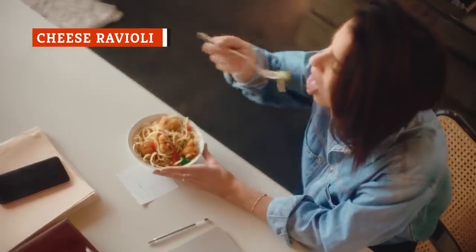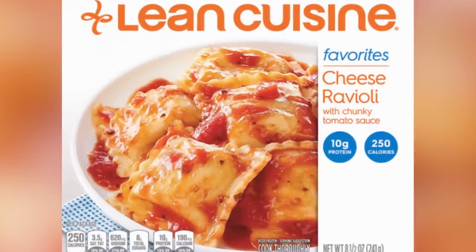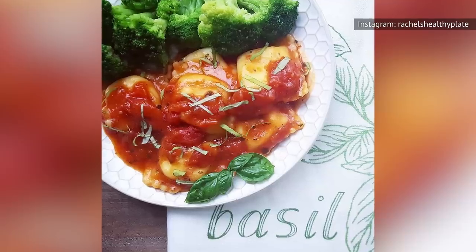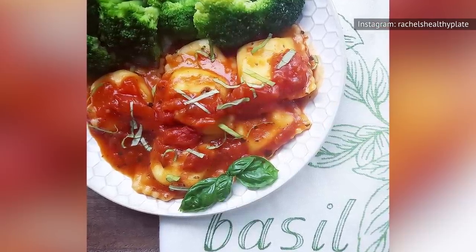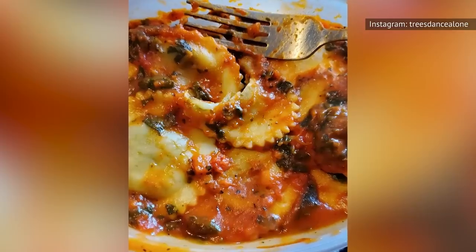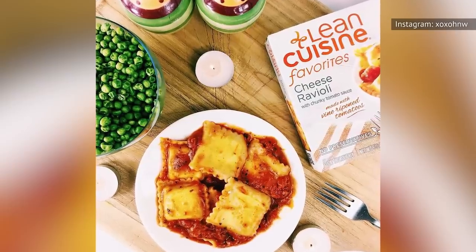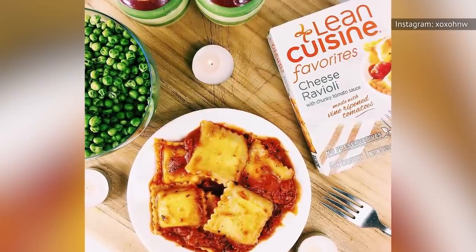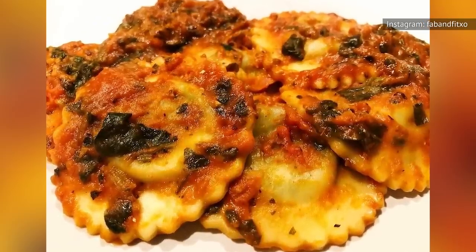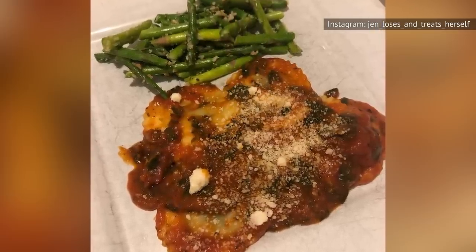When it comes to naming the best meatless frozen dinner that Lean Cuisine sells, there is one meal that rises above them all: Lean Cuisine's Cheese Ravioli. It's so delicious that it could win over a self-avowed carnivore. The key to culinary victory is the cheese. It contains ricotta cheese that is both plentiful and delectable. But what is a bit surprising is that Lean Cuisine's Cheese Ravioli also has Romano cheese made from authentic sheep's milk — the type of cheese you'd expect to find at an expensive Italian restaurant. The tomato sauce on this ravioli is chunky and adds just the right amount of acidic kick to perfectly complement the cheese and the pasta.